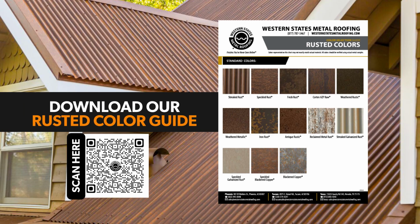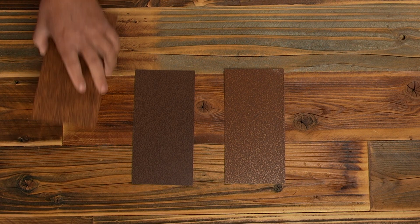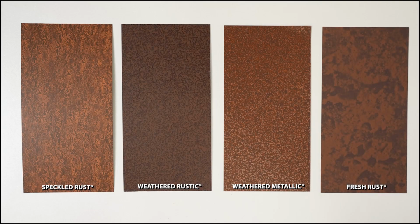We have 10 different rusted colors, and the reason we have so many is there's a few different common themes. Some people like a little more brown, a little more orange. Some people like a combination of brown and orange, and then it's the way that the paint print looks. These paint prints look significantly different than this paint print here or something similar to this. So by having the 10 different colors, it gives you the opportunity to pick the style of the print and then the shade of rust that you're going to go with.